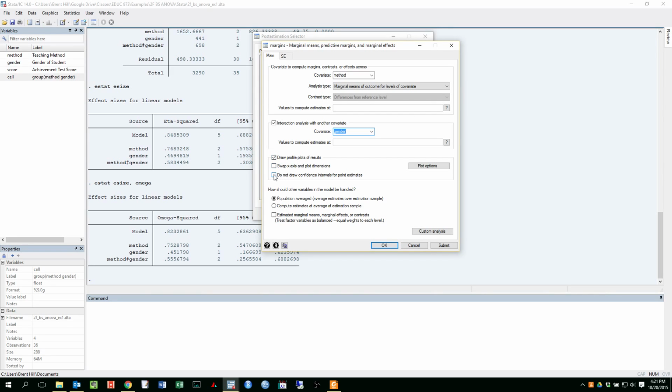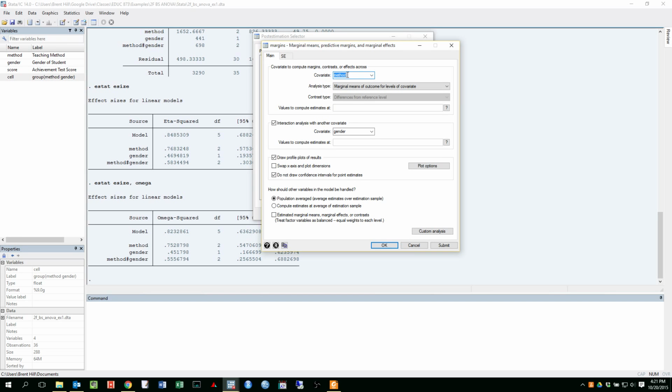Inside here, this is optional, but I like to select do not draw confidence intervals for point estimates because that just clutters up the drawing, honestly. You don't have to use that one, but I like it because it's a much cleaner graph.